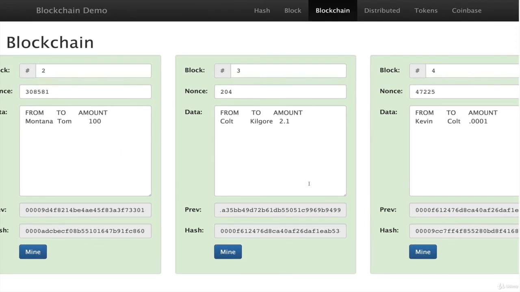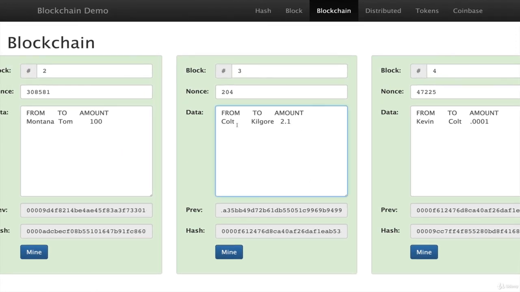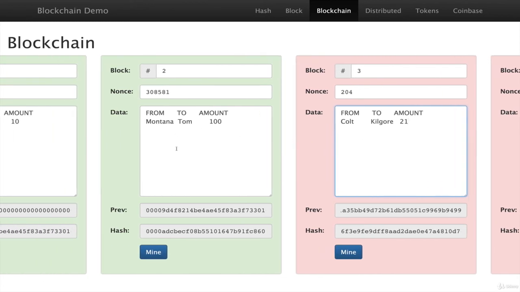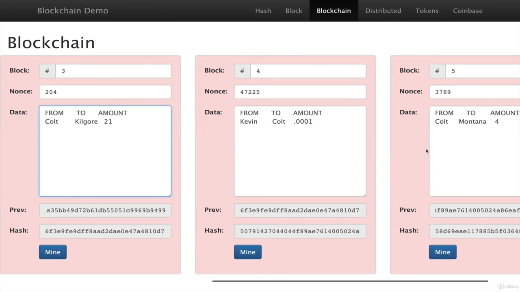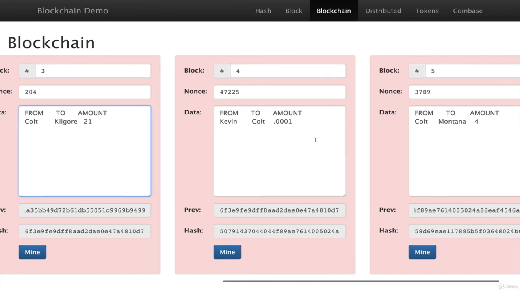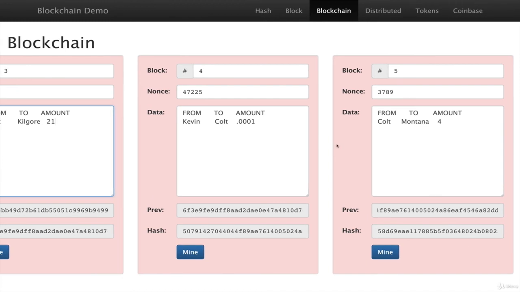But I'm just going to show that if we pick one, let's say in the middle, and I change this Colt to Kilgore, it is now going to be 21 instead of 2.1. Why would you do that to yourself? Not 2/1, 21. I had one job. Delete that period. I couldn't do it. So you can see that the previous transactions are not at all red, and red in this case represents that something's wrong. But going forward, everything from that point forward is wrong because they reference the previous block, and then this is hashed, and this references that hash, and so on. And remember that you changed one tiny thing, so the reference to the previous block changed, and the entire hash changes because it's hashed in there together.